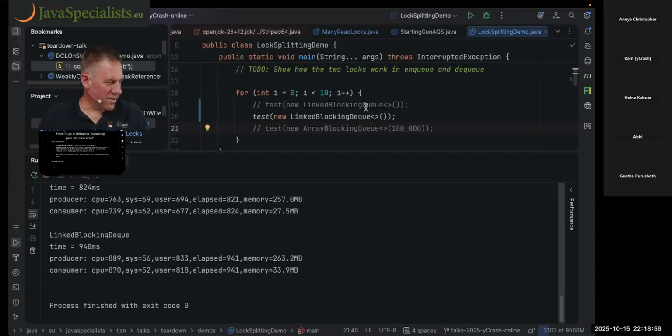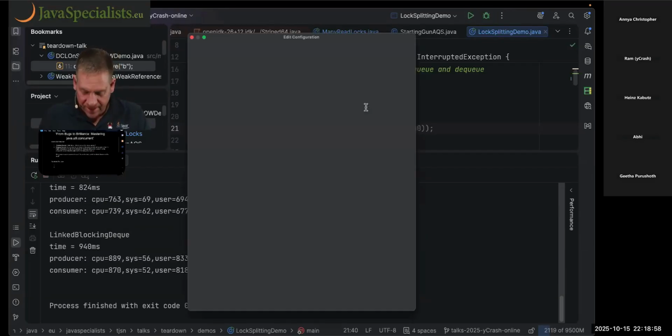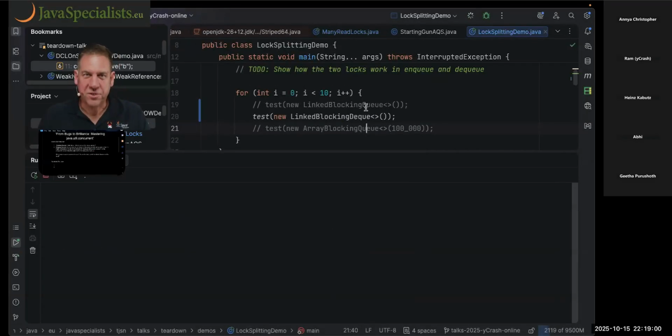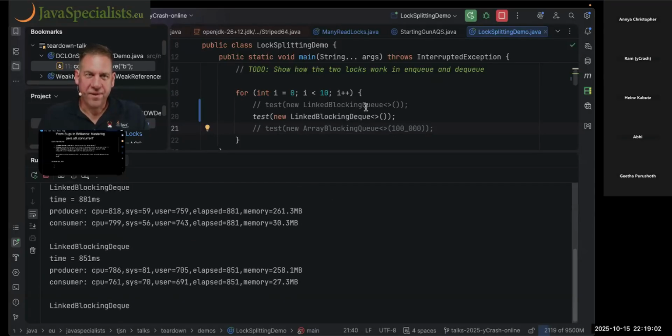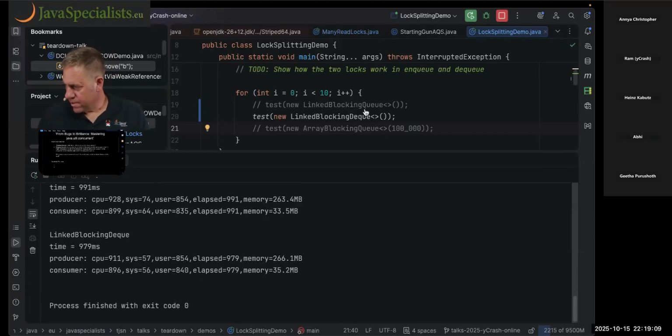These demos don't work because of the webinar. Unfortunately, there's too much going on on my machine. Let me quickly do something. I don't know if this is going to work. I think this might work. Java.